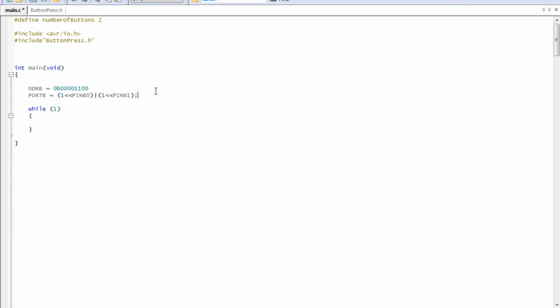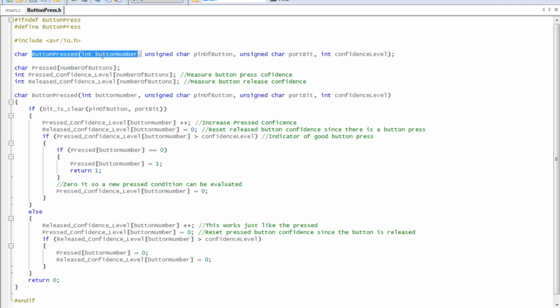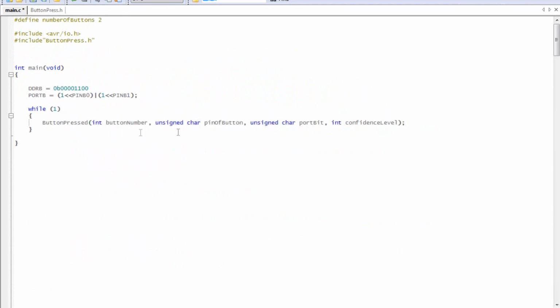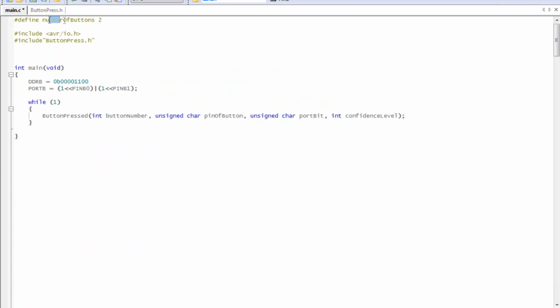Alright, so we're not going to change the ones for the LED because we're going to toggle them when we test them. So what was the name of it? It was the button press. We'll take this and we'll just copy it over since it already has the semicolon, and we'll just put it in here. And you can see we didn't have to initialize any button stuff, because all we're doing is stating the number of buttons as 2, and we're setting up the port pins to act in the way we would need them to act. So let's change this to button number 1, or 0 actually, because it's indexed at 0. The pin of the button will be pin B. This is where I thought it was kind of odd that they should say port B.